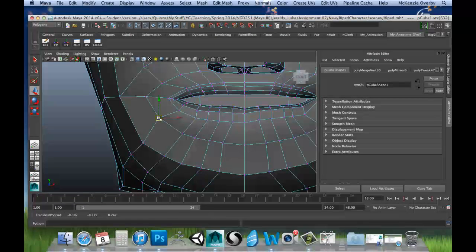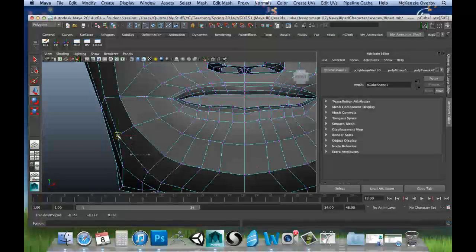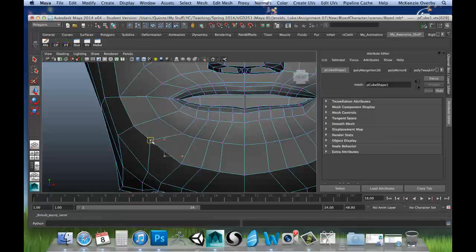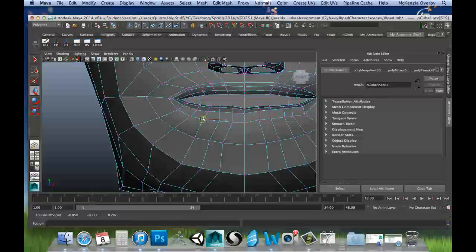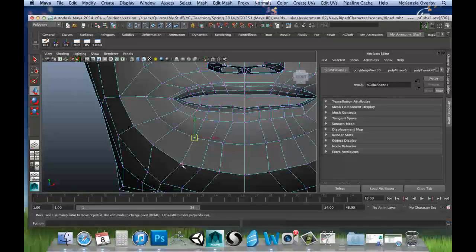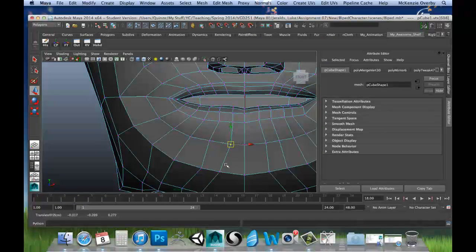Alright, so this is the kind of thing that we'll want to definitely move up quite a bit. Okay. And just start moving things over to make your spacing as even as you possibly can make it. You don't want to have any super skinny polygons next to super thick ones.